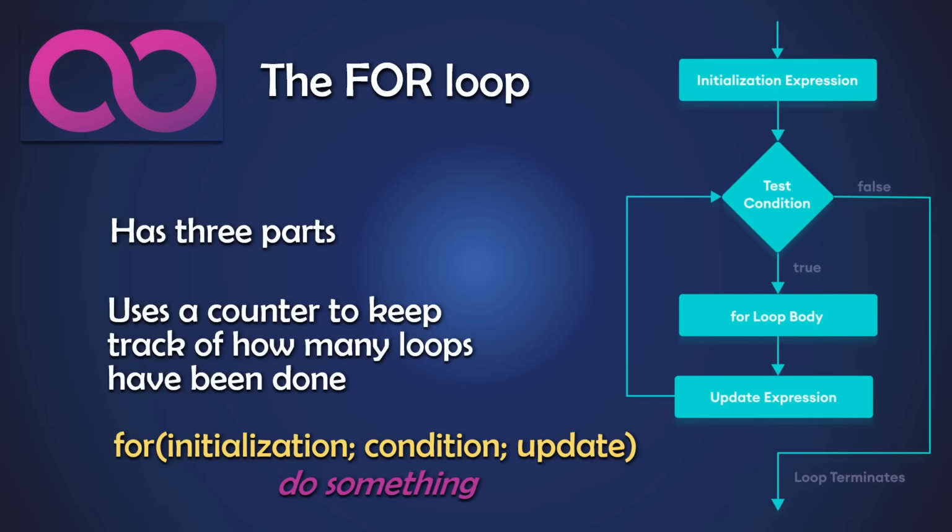Here's an example of a for loop. We've got 3 parts. We set up the conditions, so we set up a variable to do some kind of test. We do the test of that condition. If it's true, we do some action. We update the expression and we go back to the start, right? And usually this update is changing the counter or changing something in the expression.